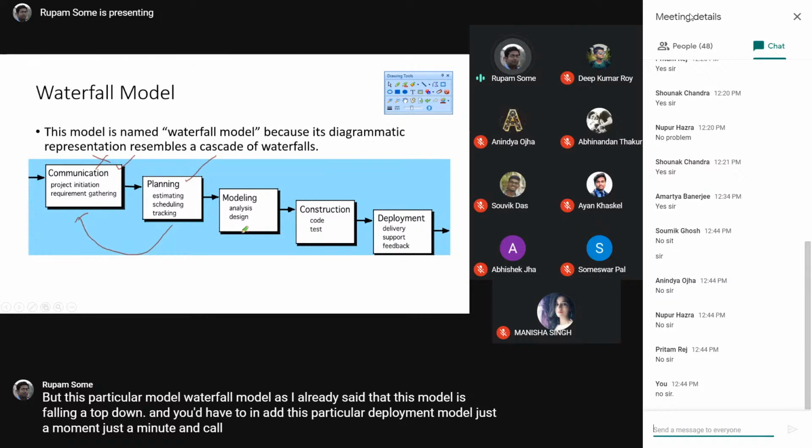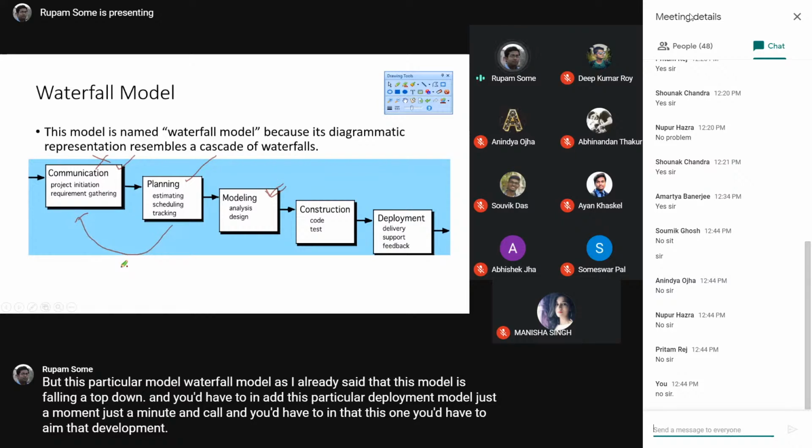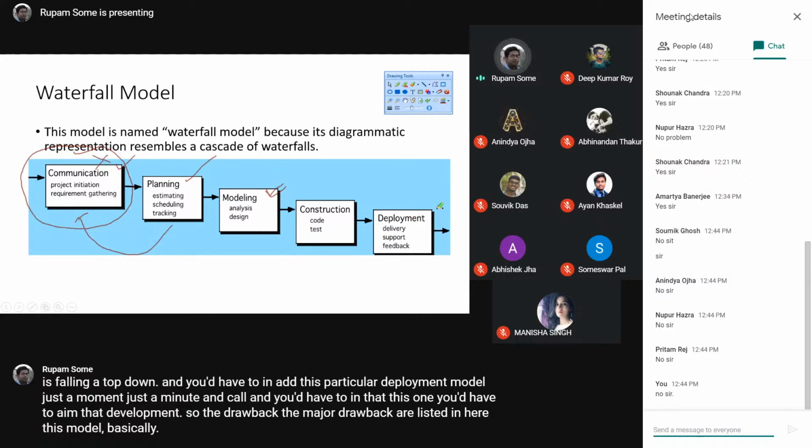Why is it a disadvantage? Because while you are modeling, while you are creating a design, if the client generates a new requirement, then you would say it is not possible. That's because the requirements that you clarified here are already frozen. So I will not be able to backtrack. You would have to consider the newly coming requirement after the deployment phase is over.